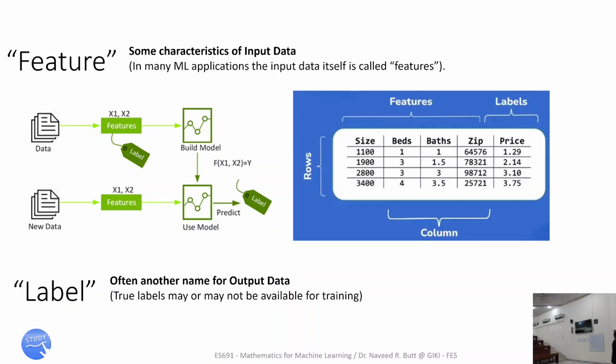So in this one, these are features, these are the input values. Labels are the output values corresponding to the features. Okay. So label doesn't necessarily mean a label saying this is a good car, good or bad. It's not necessarily a categorical or descriptive label. They are numbers, they can be numbers too, as in this case. So label is just another name for output data.